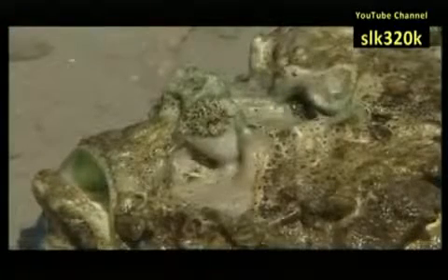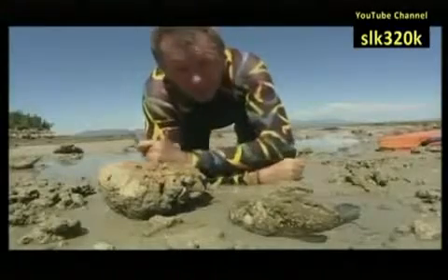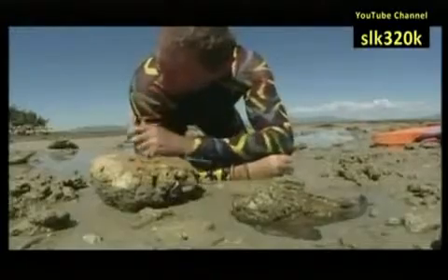If you step on these guys, it's a guaranteed hospitalization, and it is actually the second most administered antivenin on the continent. Although this guy can stay out of water for 24 hours, it's a stinking hot day, and I can actually put him in a pond or pool over there and get him out of here.